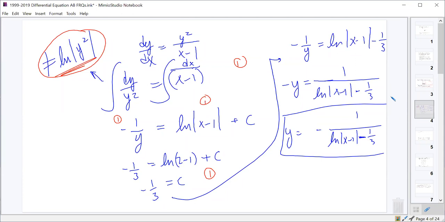And you do not need to put the interval in which it's valid. They make a note of it always on the scoring guidelines. But it's not necessary for you to put it unless they specifically tell you to. And so part C was 5 points. Any questions there on part C?